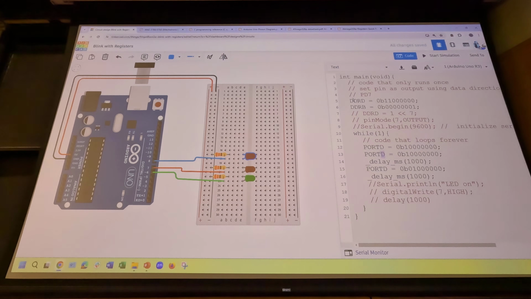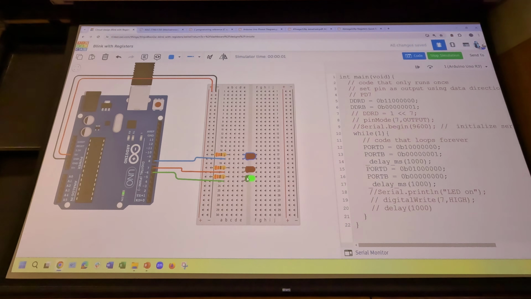I could add port B, change that to a 1, and then add another port B, and turn that off there. Okay, and now again, I wanted to make that LED blue, but it's matte for some reason. So now these two will be on at the same time, and then this one will blink out of sync.